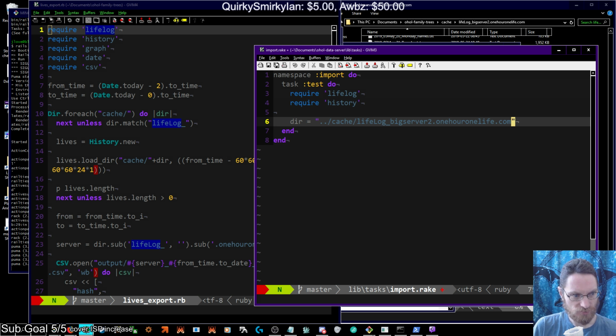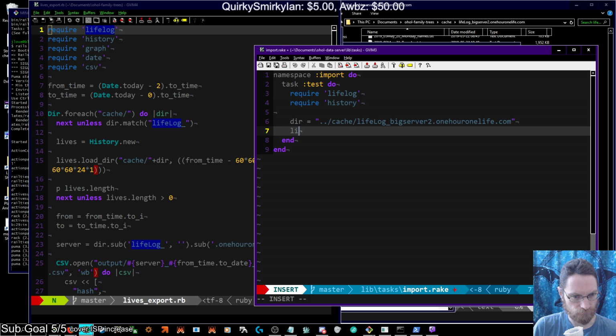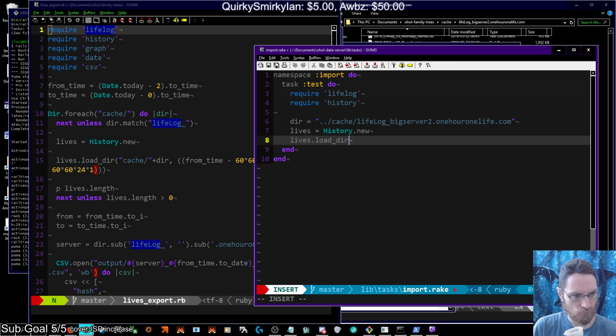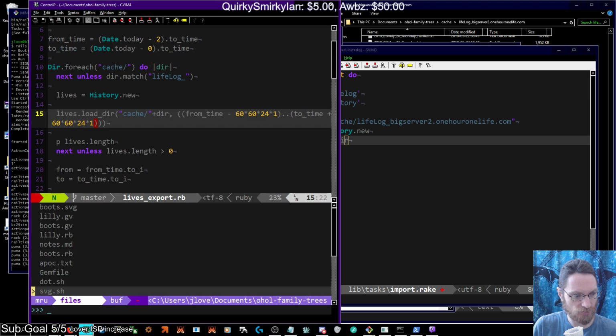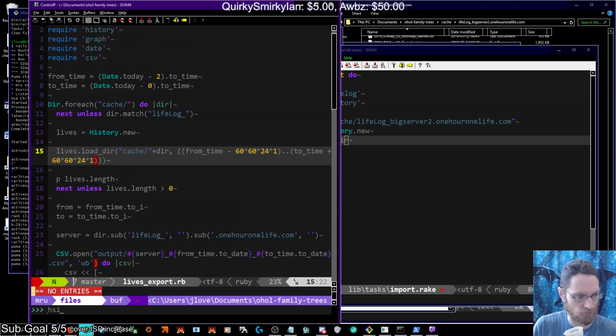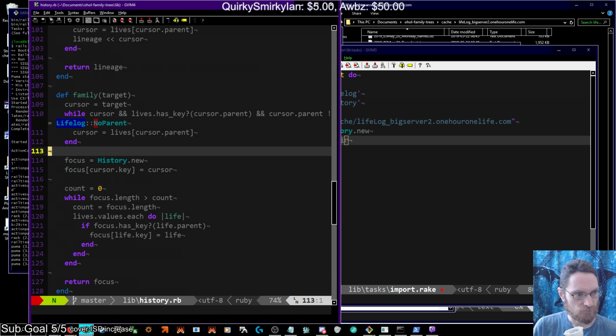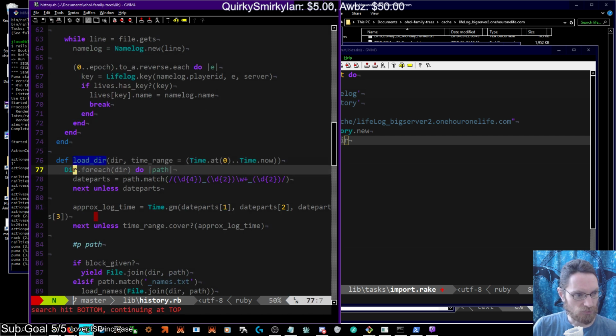So right now history is set up to load files from a directory and build lifelogs from them. And we have to adjust this as we go. Oh, yeah, I might actually just want to start with one file, although that has all the process in history right now. Load dir.